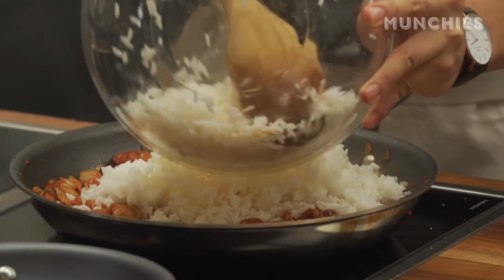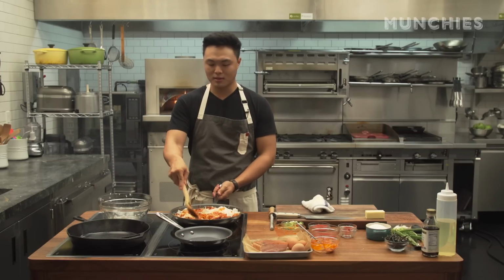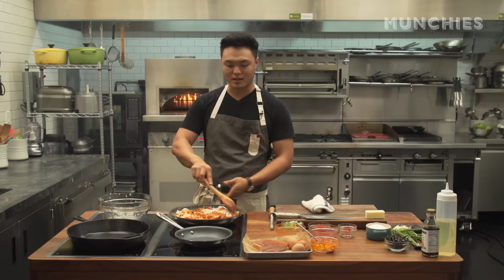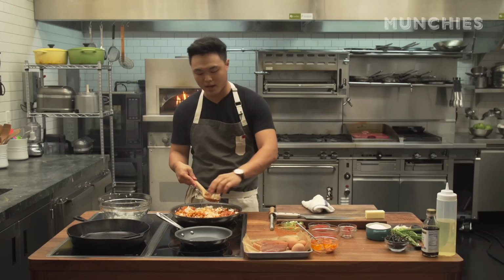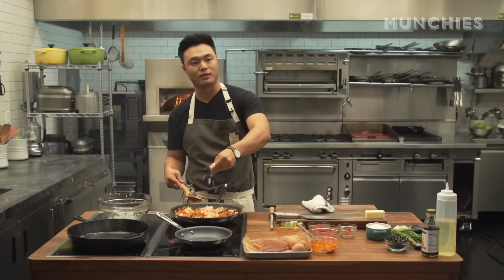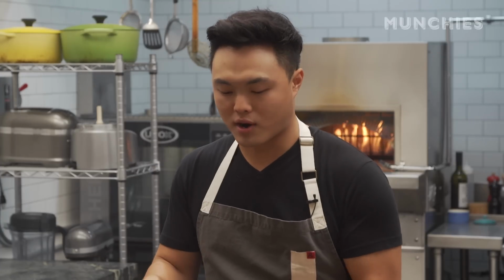Rice, yes, you can make it if you're not lazy like me. But what I do is just get takeout rice. It's like $1, and then leave it in the fridge. Don't eat it. And then the day after is probably the best. So you see this rice is super dry. It's crumbly rice. You can't do this with freshly cooked rice, right? That's what makes the best fried rice.